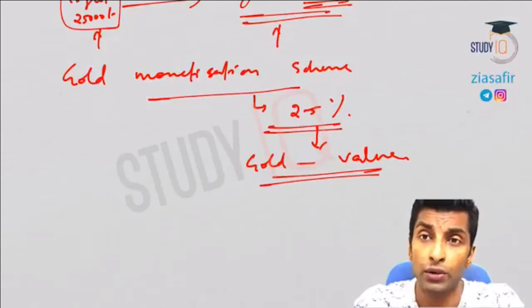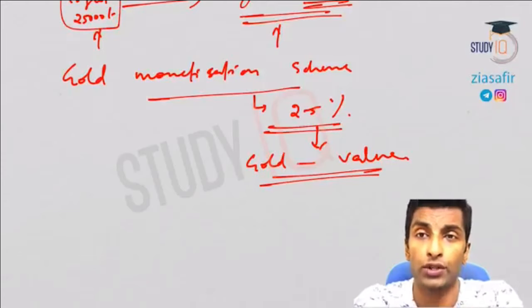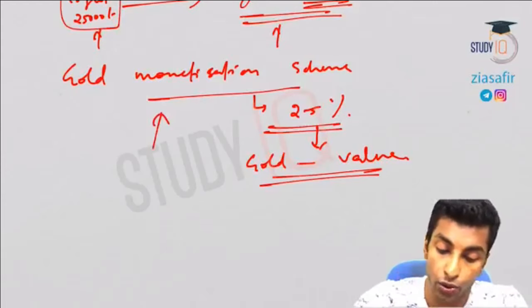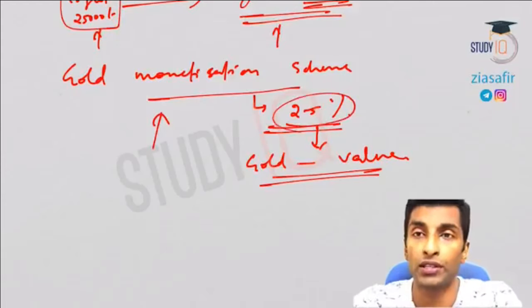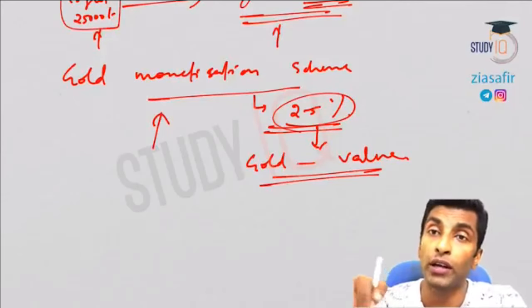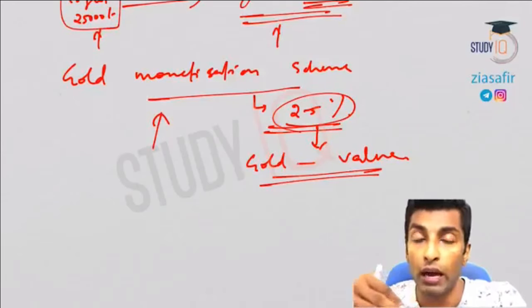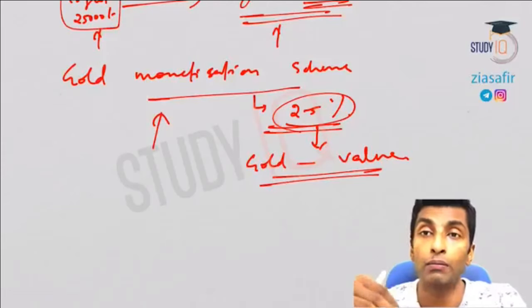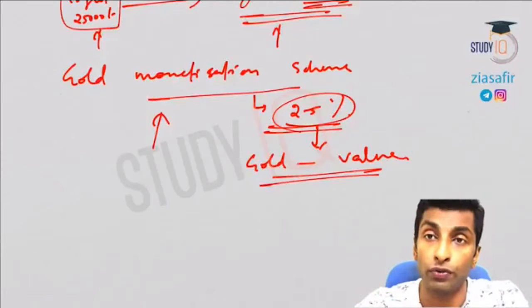How are imports reduced? See, the demand for gold is actually not reduced here. Some people who hold gold as an investment can do this, so they will get this 2.5% interest, and this gold will be reused. So what will actually happen is domestic supply will increase. That reused gold can serve other purposes instead of importing.